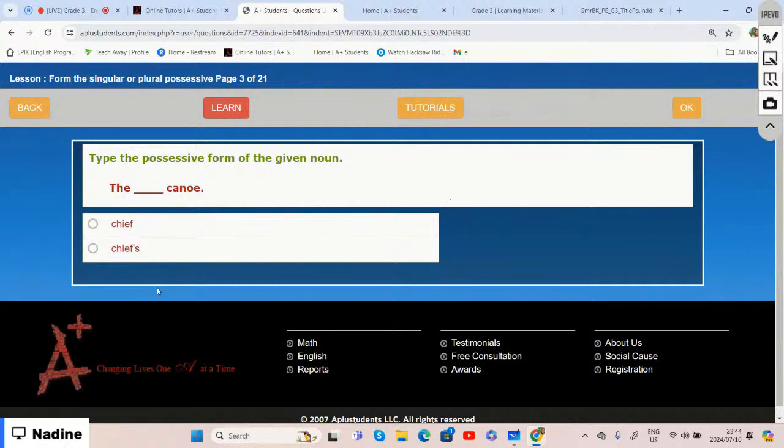If we were to choose the correct option, we will say it's option two, because it is something that belongs to the chief. So we said it's the chief's canoe.